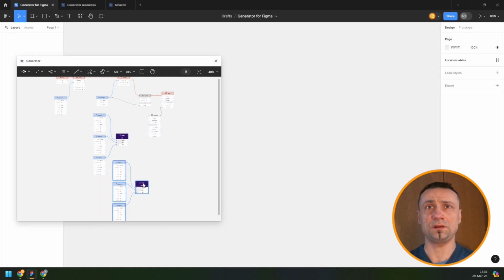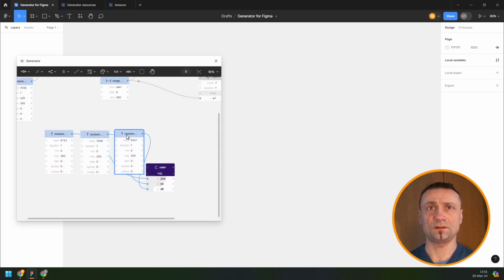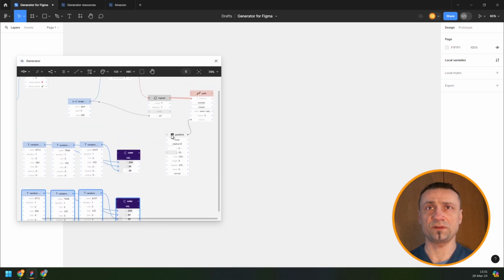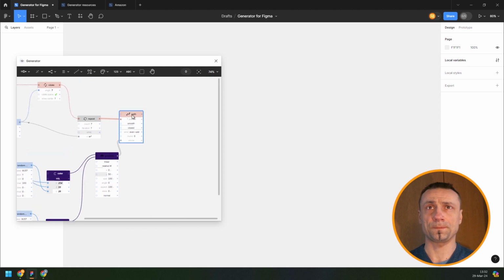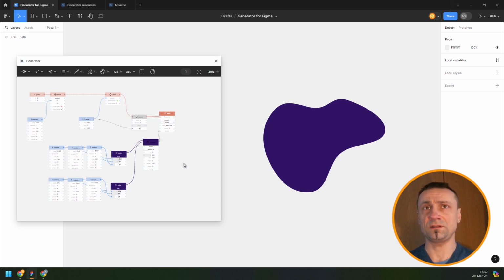Except you know what I'm going to do? I'm going to arrange them like this. I'm going to delete this one, because this way they take up a little bit less space, and then I can just clone it like so. I can say that this is my first color of the gradient, this is my second color of the gradient. And now I just need to randomize everything.